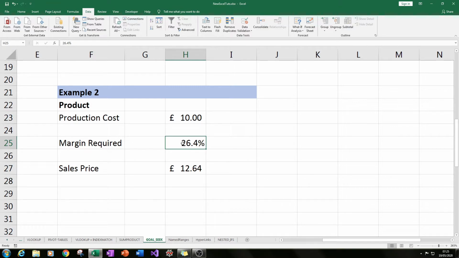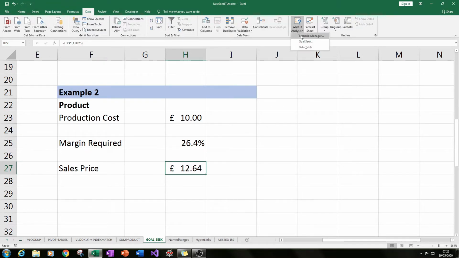But let's say that in the meeting, someone wanted you to change the sales price so that the margin is much higher. We want to have a higher margin. So we could use the goal-seek for that. We could change this value to be, say, £15 and see what the margin was.